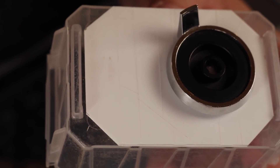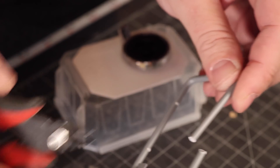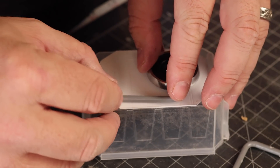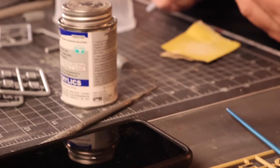I scored a few lines in the styrene to give the base some texture. This way the parts don't look like they're just sitting on a clean base. And also, the sprues from your model kit parts — don't throw those out. They make great pipes and structural support features.